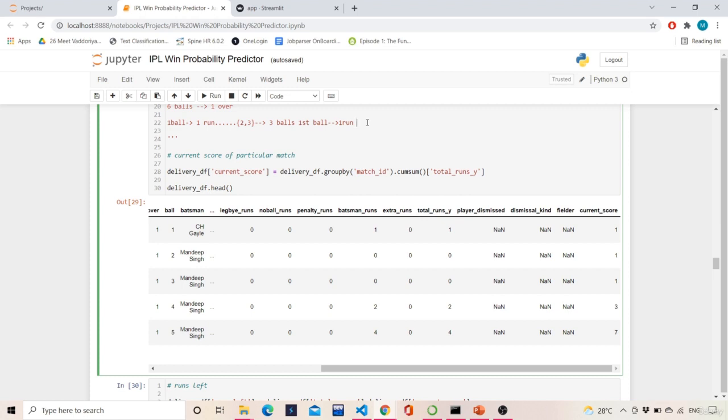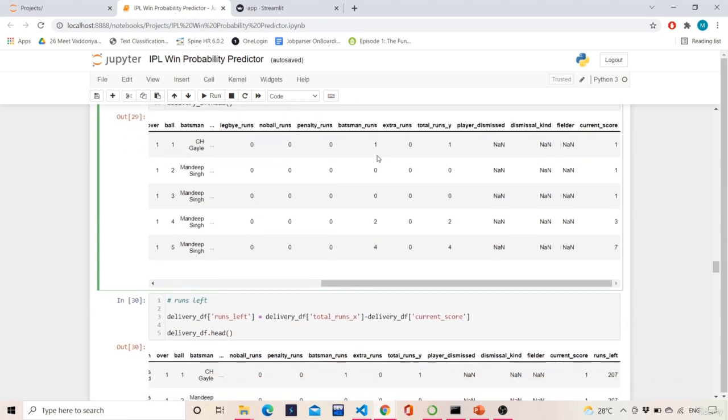Next, on the 4th ball, the batsman took 2 runs. So the team score became 3 and the balls became 4. And on the 5th ball, the batsman hit a 4. So the runs became 7 and balls became 5. And in the 6th ball, there was no run taken. It was a dot ball. So after the end of the first over, the score became 7. So that is what this cumulative sum does.